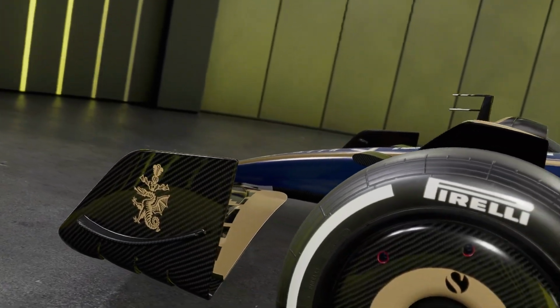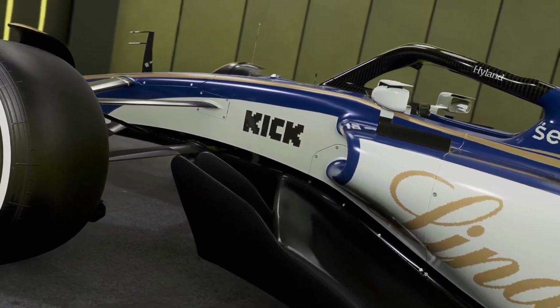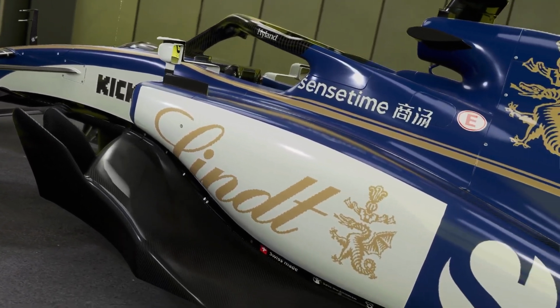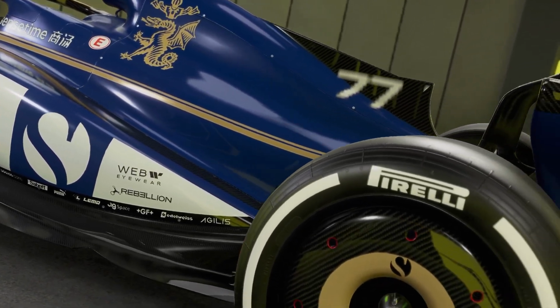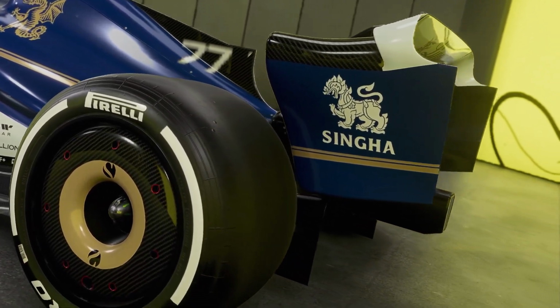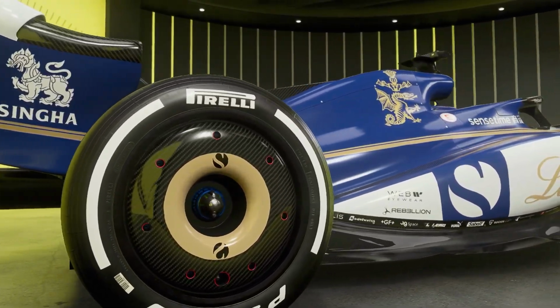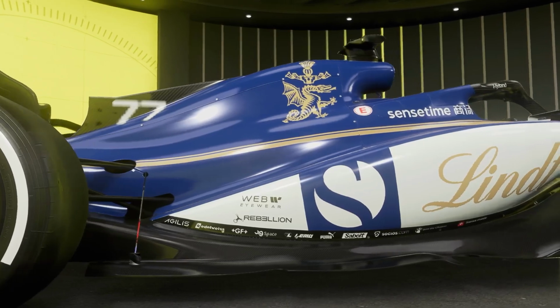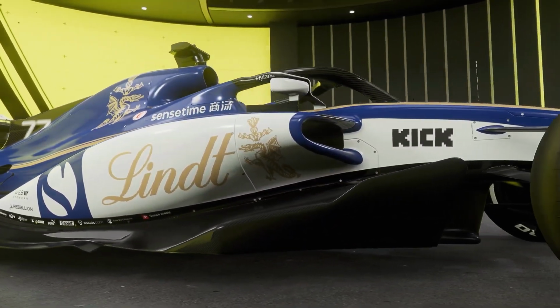Lindt comes on as a major sponsor for the team. The Lindt Sauber team. This car looks absolutely gorgeous. You cannot tell me this car does not look absolutely fine. That dark blue and the white, and even the white rims on the tires, just add an extra touch to this gorgeous livery. This absolutely gorgeous livery.